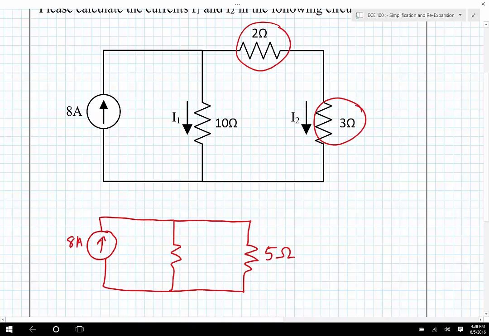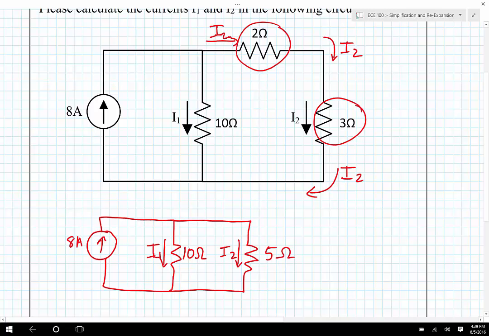Now the question you can ask yourself is, can I label I2 as still being the current going through that 5 ohm resistor? Is this statement valid? If you look back up at the original circuit, you can see that the 2 ohm and the 3 ohm are in series. So I2 was flowing here, and I2 was flowing here, and I2 was flowing throughout that entire right-hand branch. So yes, that is still the current that you could label as going through the 5 ohm resistor. We still have the 10 ohm resistor, and of course nothing changed about that. So I1 continues to persist there.